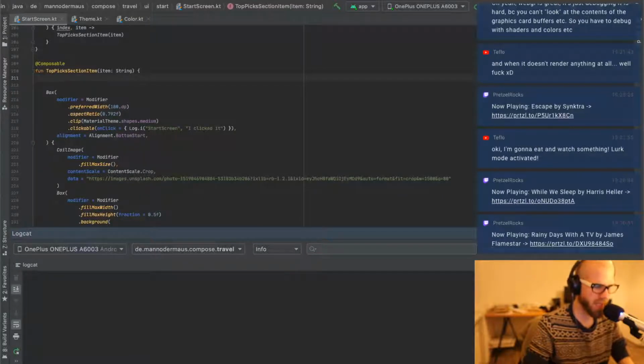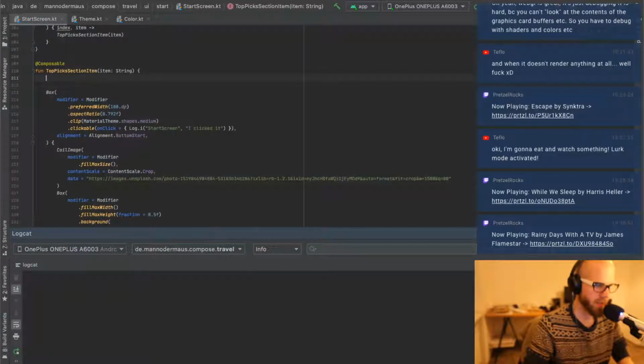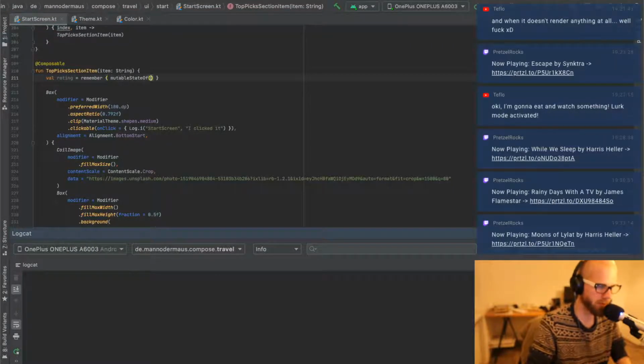Okay, so this is the composable for the section item. It has control over its own rating, I guess. Yes. So let's see. This is going to be rating. And it's going to be a mutable state, which I have to remember. So I got to remember a mutable state of.